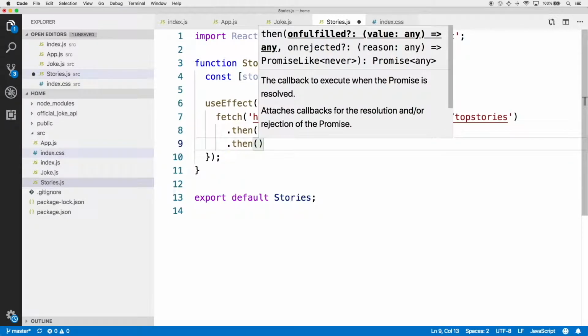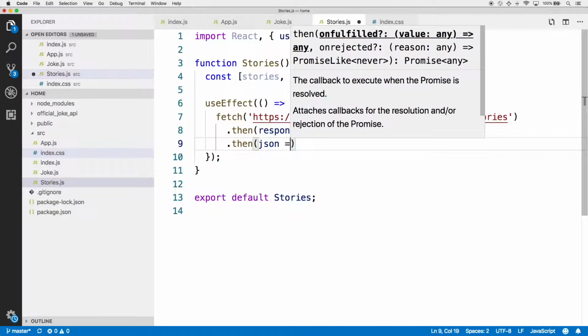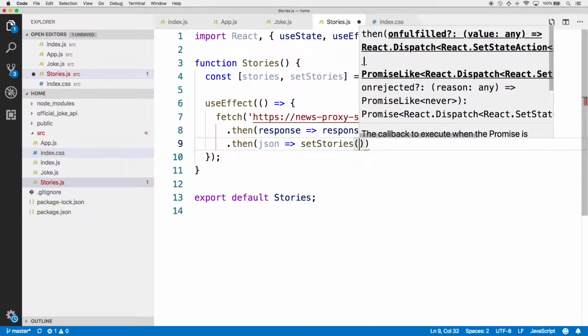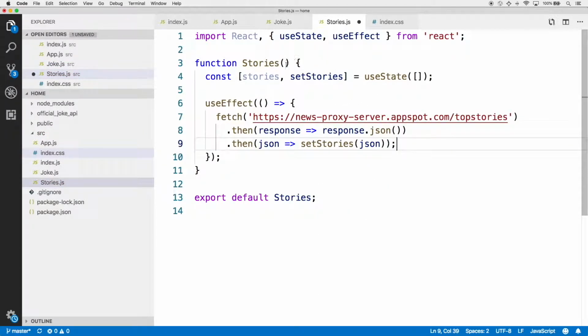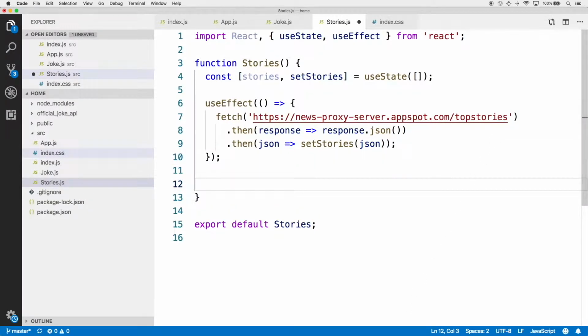So we follow with another .then handler, and then this one gets the resulting JSON, and let's call setStories and pass in that JSON, so that way the stories state variable is now going to be the result of the overall fetch, that JSON itself. Now, one thing to definitely include is the second argument to useEffect, and let's provide an empty array. This is an array of variables that control whether or not the effect is called between renders if those variables have changed. But by supplying an empty array, we can ensure that this effect only triggers after the initial render and not in subsequent renders.